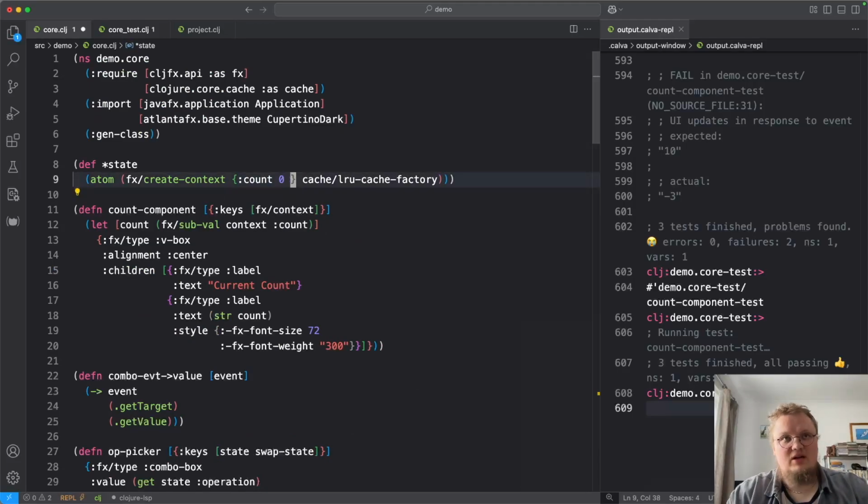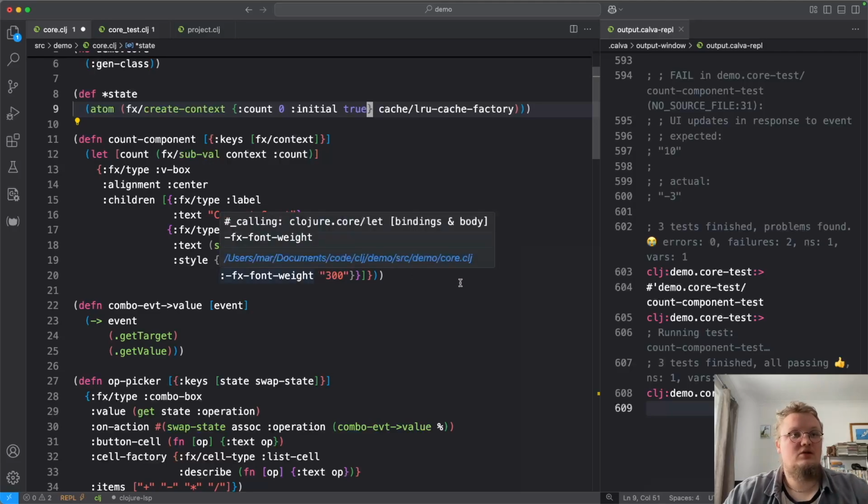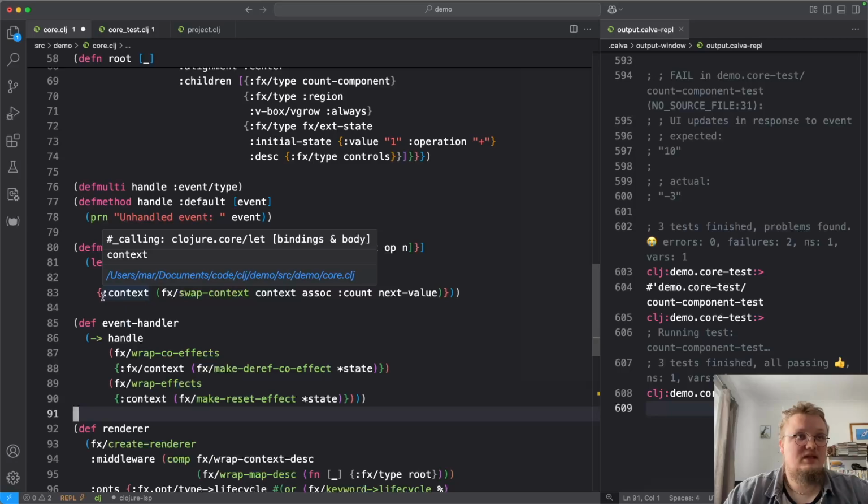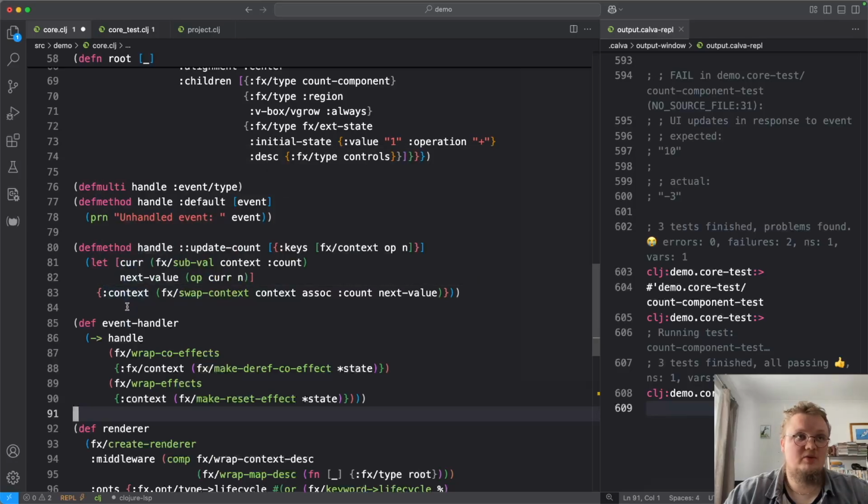This is a bit of a hack really, but let's just say initial is true. So basically, because it gets called in response to the user doing an action, we want to log the initial value as well. So this is basically saying the first time the user presses the button, if initial is true, we also log the initial value. And every subsequent call will only log the new value, but we need to do the initial one for the first call. So let's create a custom effect handler. So here in the effects, we have this update state effect, but this isn't the only thing you can have. Since the handlers return maps, you can have multiple keys that do different things.